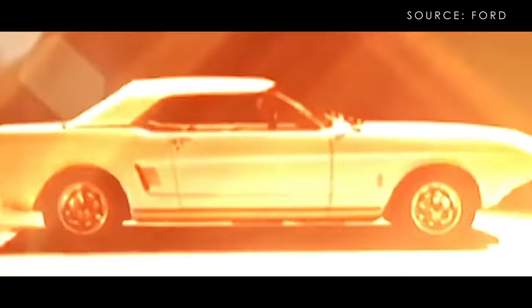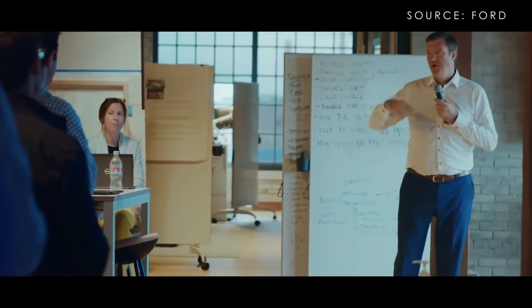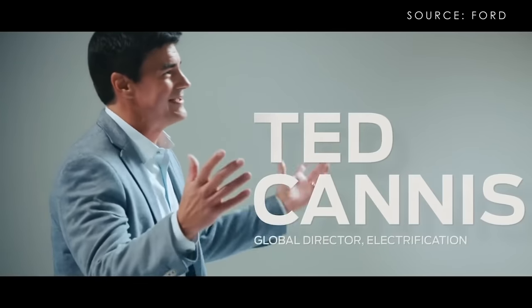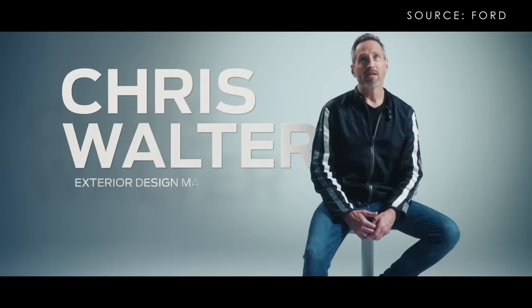The new Mustang, which Ford Motor Company showed for the first time today. When I drive by in one of my Mustangs, I get thumbs up from everybody — it's really cool. This car needs not to lose what it is. The team was trying to show customers that we have this incredible technical capability. It was going to be a great battery electric vehicle, but it wasn't going to be an emotional heartbeat — it was just a car. When I first saw it, I said, 'Houston, we have a problem.' The vehicle looked like a science project. I thought to myself, who's going to want to buy this car?